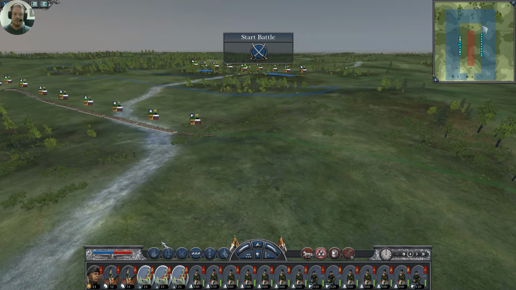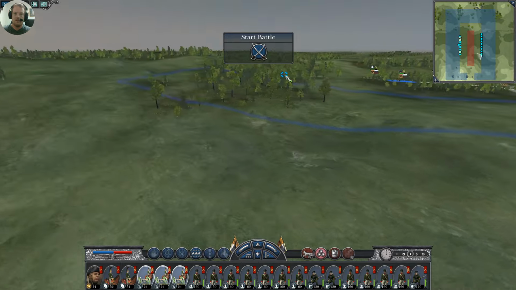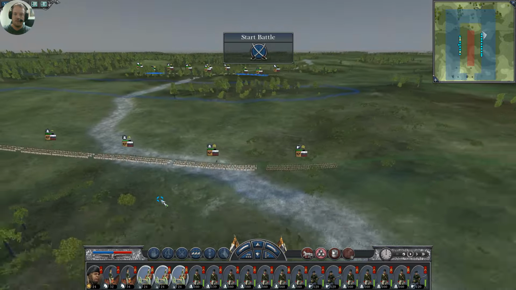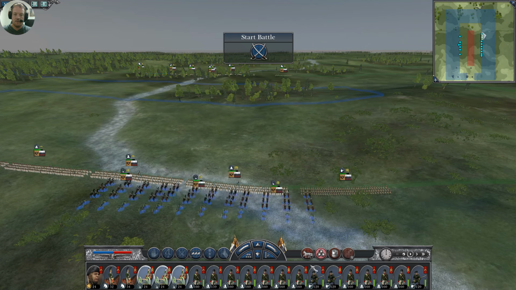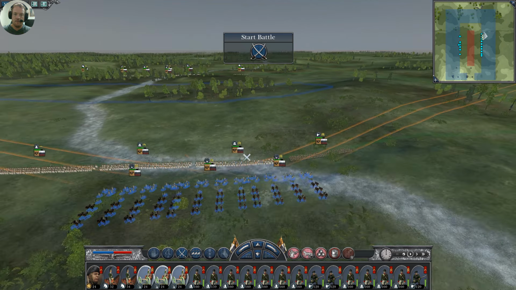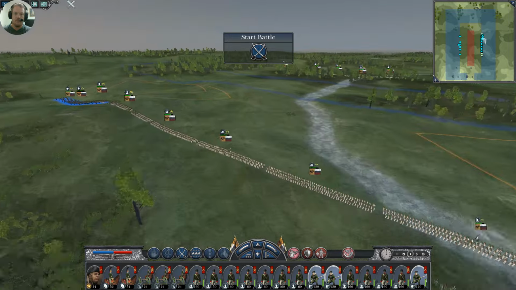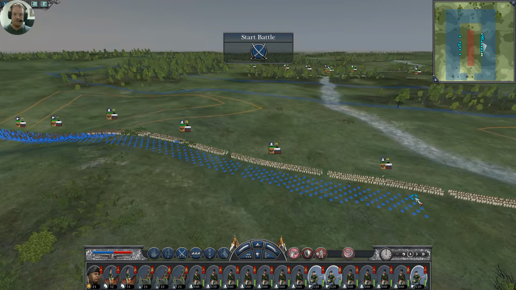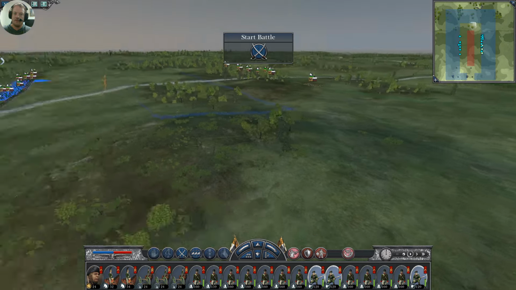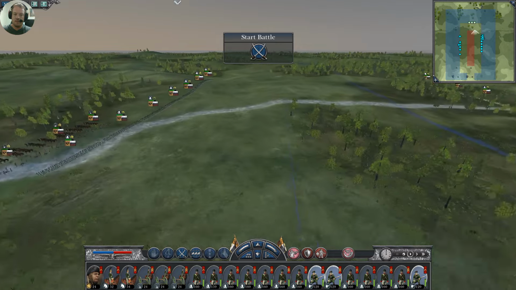Alright. At the head of the column. So that's where the column is going to be. There we go. Light infantry, form up. I want you actually to take a very interesting position. You're going to push up and engage them.